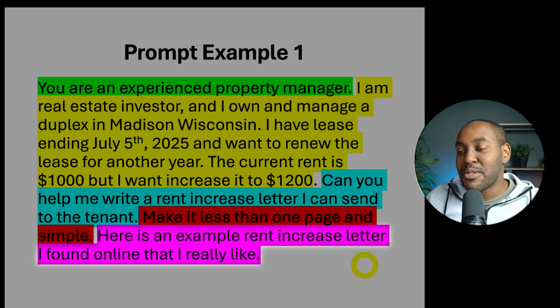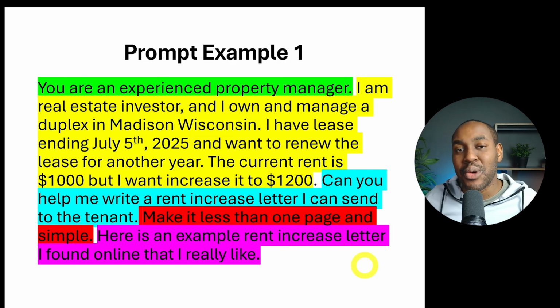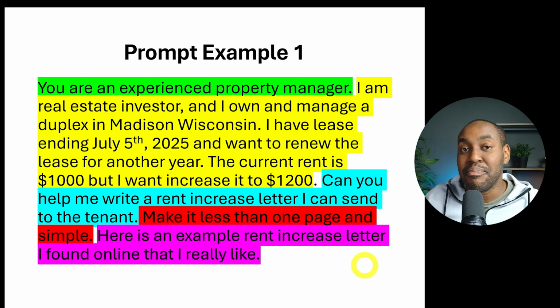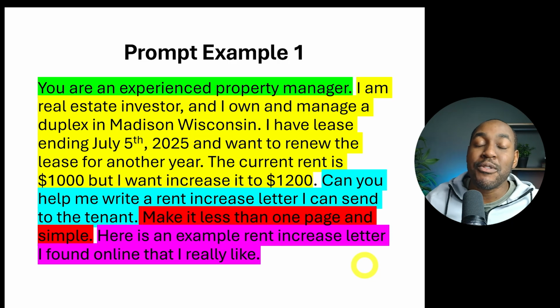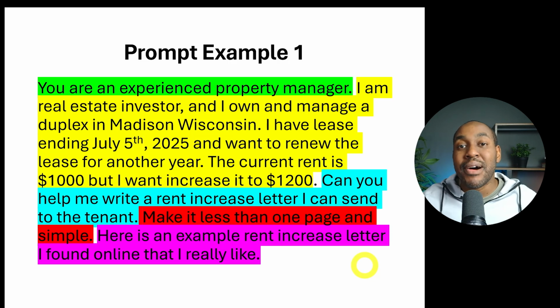I pulled an example from the internet. Here's the example that I'm uploading because I can now give it that input. And that would be a very comprehensive way to write a prompt. Again, you could have just said the thing in blue. Can you just help me write a rent increase letter that I can send to the tenant? So again, this is the 3rd time I'm saying this, don't get too bogged down by this whole perfect structure. In a perfect world, you'll do this, but just get started and just use the AI to do something and you'll get some response. But this is the way to get what I think is a much better response.